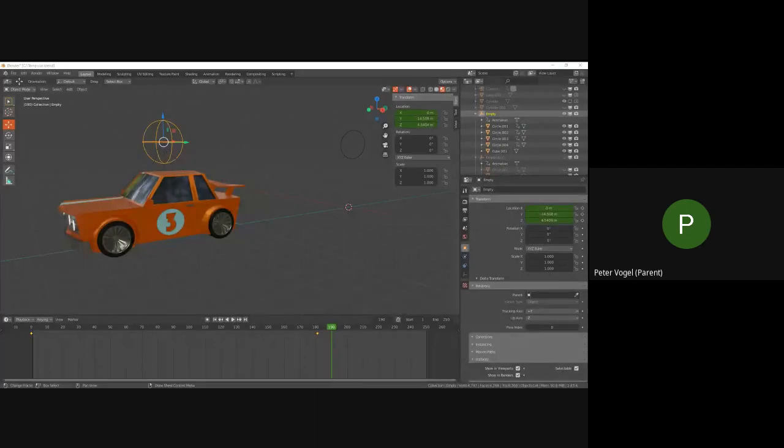Is anyone having issues doing this so far? Or who's got it going so far? Has everyone been able to animate the car? Feel free to unmute and speak up.